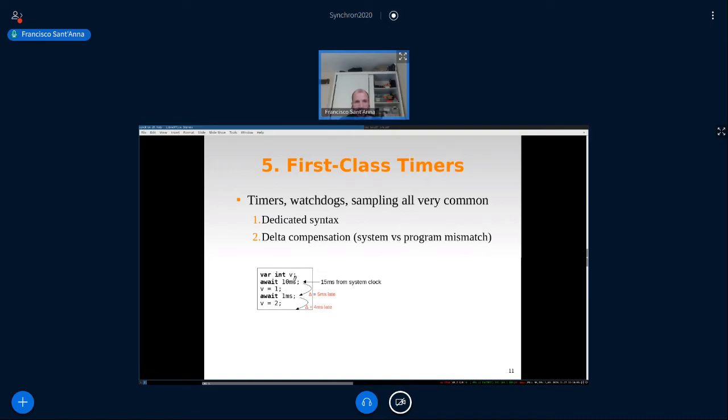This is a didactic example, but it is actually very important because, as we know, in the synchronous semantics, time only elapses in the awaits. So here we are actually awaiting 11 milliseconds and here 12 milliseconds. The language must guarantee that this code runs first and this code runs second. So if we apply the same idea to the previous example and don't do this delta compensation, it could happen that this other code would execute first, and this would violate the specification of the program. So this delta compensation is very important.